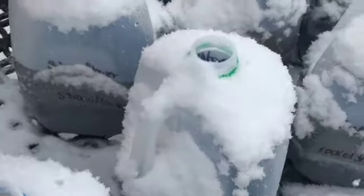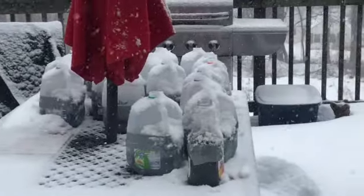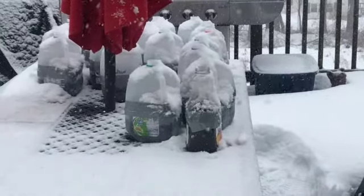I can't wait. So this is what I have going on for winter sowing. And they're just hanging out in the snow. Hold on one second. Let me get under my awning so I can give you a better look at them. But they're out in the snow. They're doing fine.